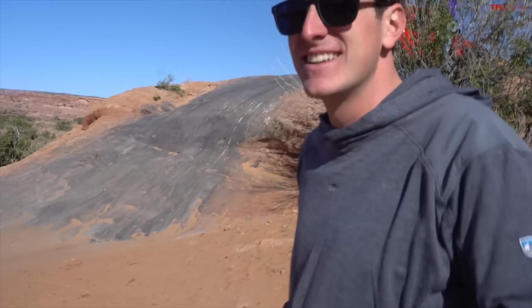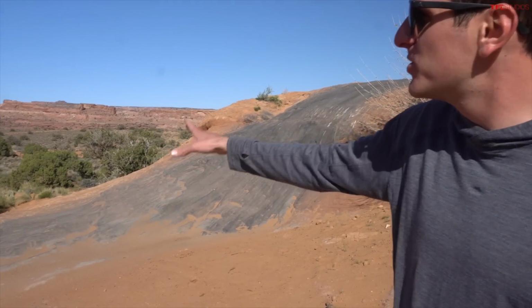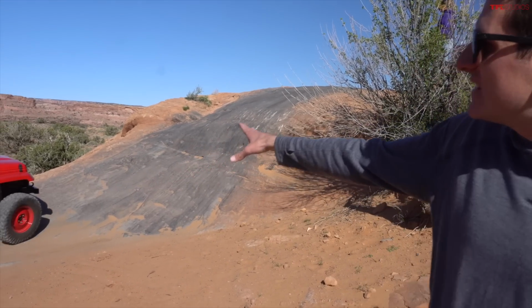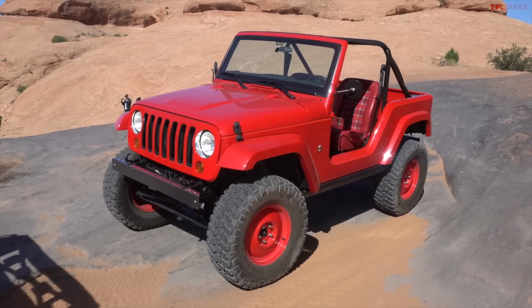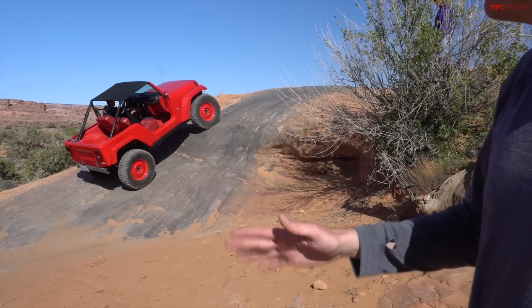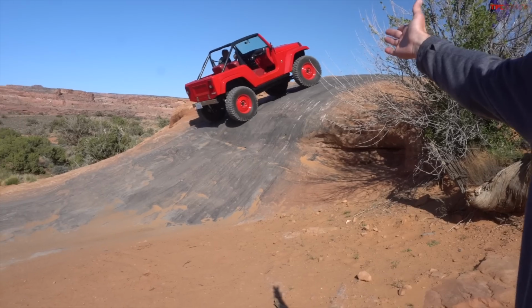All right, Tommy, what Jeep is this? So this is Shortcut. All right. And this is very cool. So it's meant to look like an old school CJ5. It's got little steel wheels on it. It's got this really cool little roll cage in it, and it's stubbed a little bit, so it's nice and stubby. It's lightweight. And there we see Brian from Trail Recon cruising up the hill.